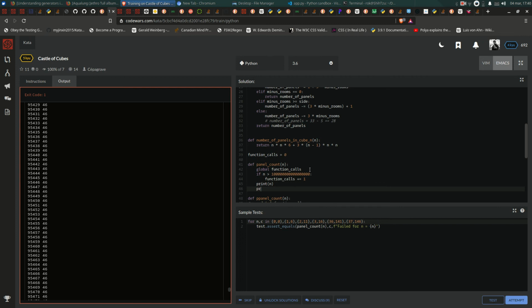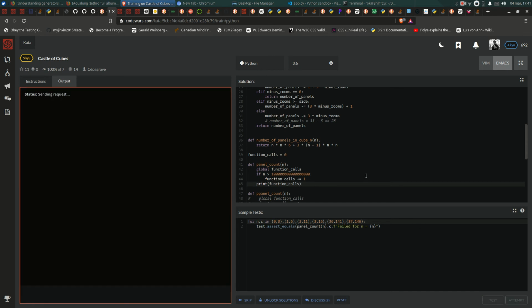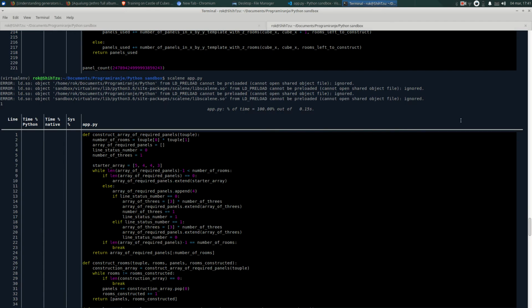Also, just print function calls. So we see how the amount of function calls times 0.15.